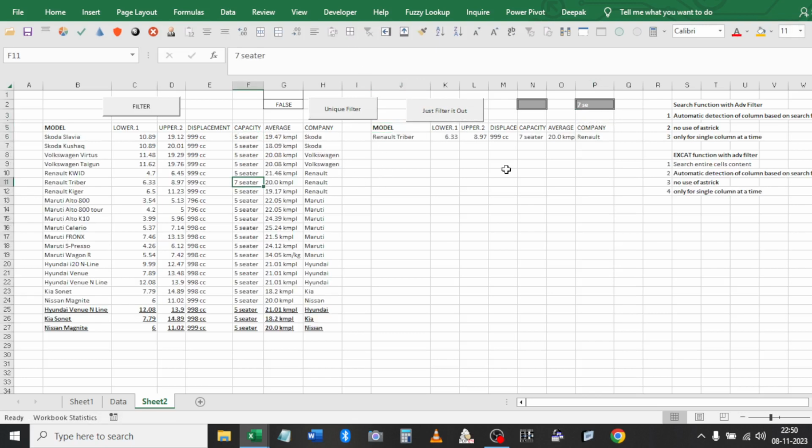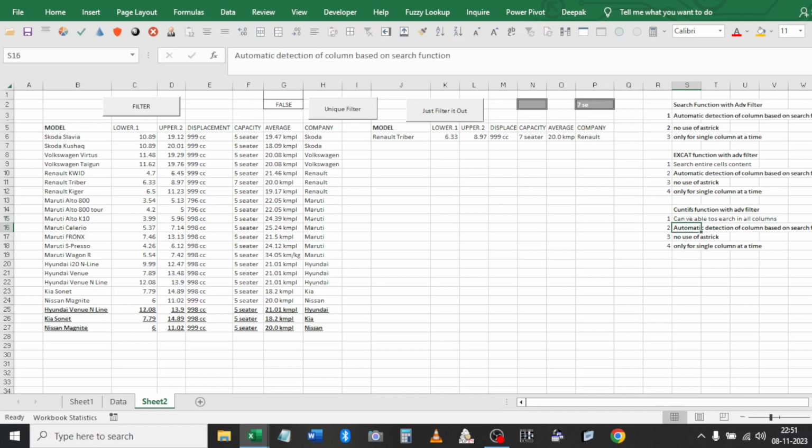So this is the master formula. The benefit of this function is that COUNTIFS can search in all columns.